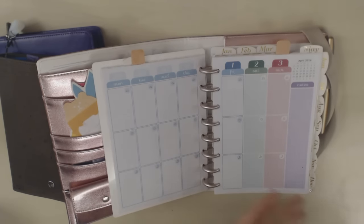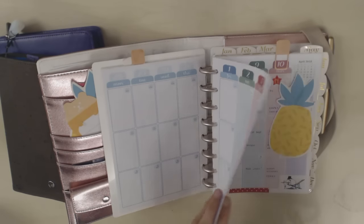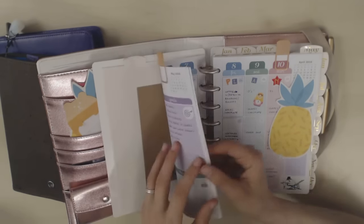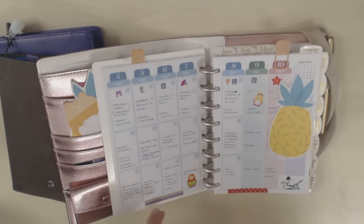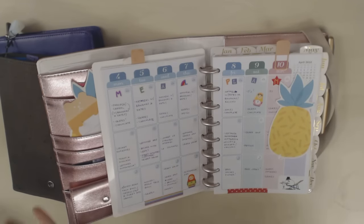So I thought, why not take the same approach to meal planning? And instead of just planning dinners and then having it not work, just plan the whole day. So we started planning every meal, which I'd never done before because I'd never allocated it enough space. I'd always just put it into a really small space. And I think I've seen a lot of people do this. If they have a layout like this, they'll allocate just a little bit at the bottom for dinners. Not everyone does it like that, but I think that's quite common, and that was the approach that I had, and that wasn't working.